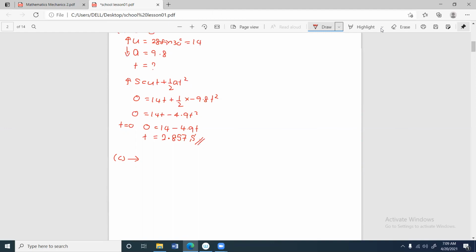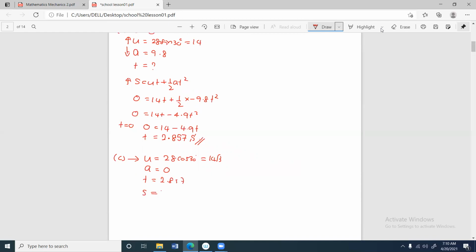That is the assumption we use. Practically, we know that due to air resistance and other factors, the acceleration might not equal 0 sometimes, but theoretically, unless it's mentioned, we just use constant velocity. So the initial speed is 28 cos 30, that is 14 root 3. Acceleration is 0, there is no acceleration. Time is 2.857. We need to find what S is.